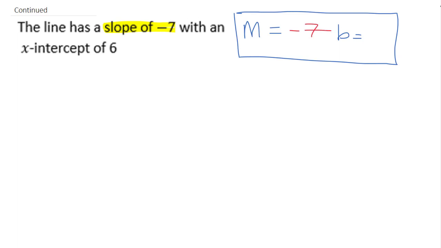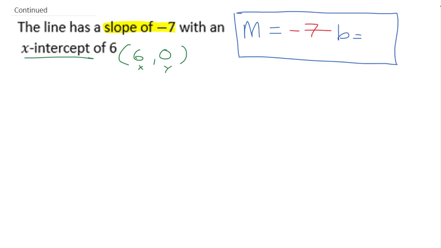All right, they also tell us the coordinates of the x-intercept. Now, some of you are going to be jumping to go, oh, it's 6. Great, that means b is 6. But that is incorrect. That's the y-intercept. So they gave us the x-intercept. What are those coordinates? The x-intercept is 6, which means the x-coordinate of the x-intercept is 6. The y-coordinate is 0. That's your x-intercept.